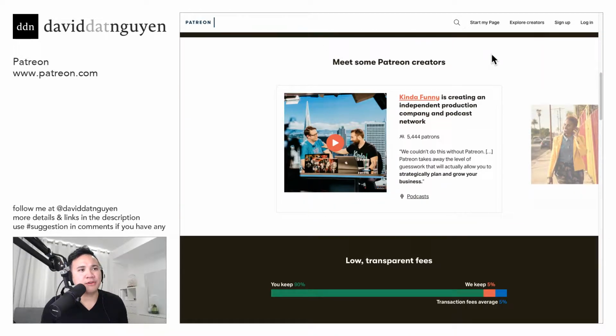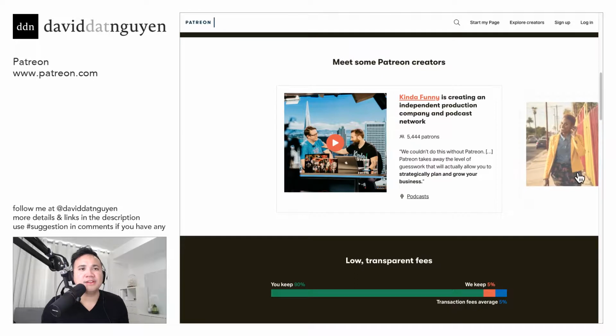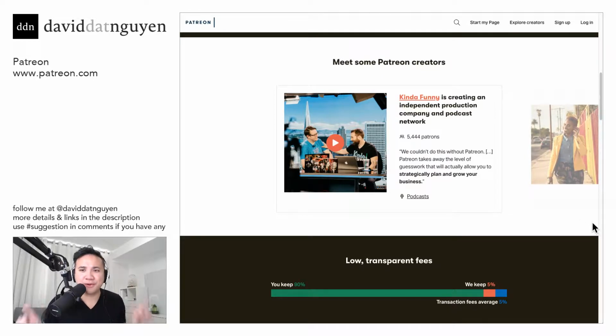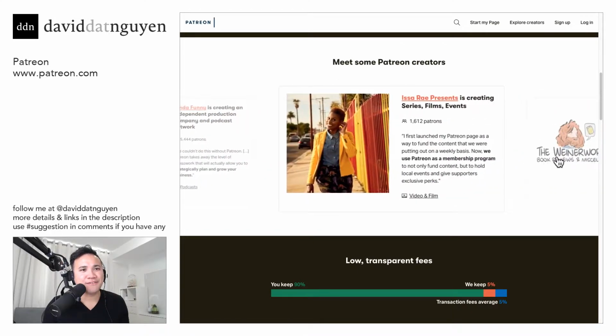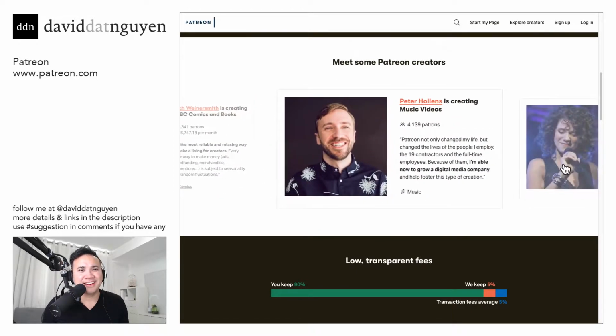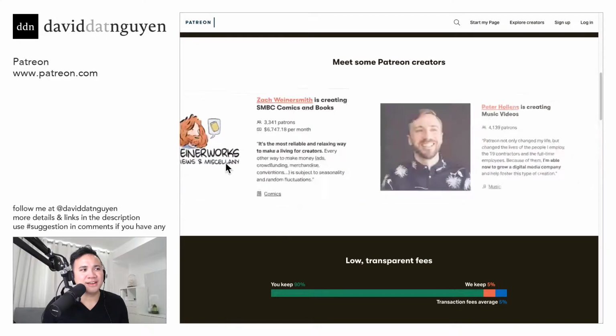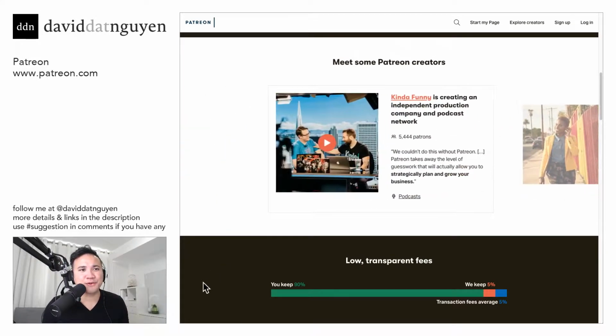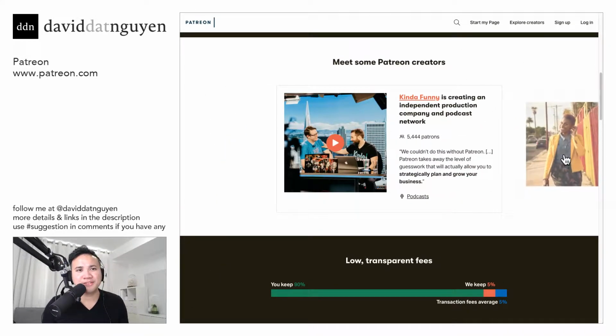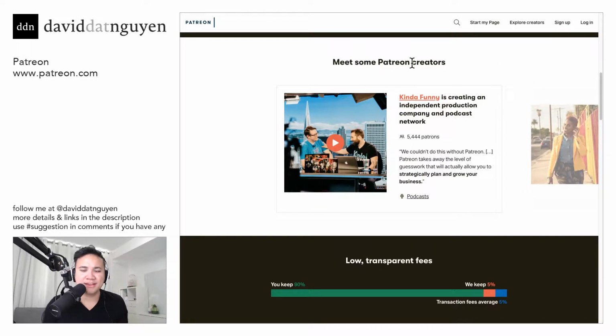Meet some Patreon creators. So this was a very interesting part, right? You can actually see this section. This is a carousel without the arrows going to the side. I think that just by adding those arrows to add some navigation here, you could even add it here or here. Now I have to actually click on each one, and it's not as discoverable. It just feels like a bug, right? So if you're on this part here, it's like, what the hell is this doing over here? If your mouse didn't go over it, you'd just think that looks like a bug.